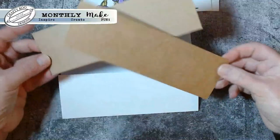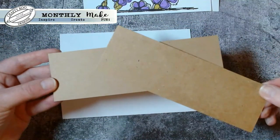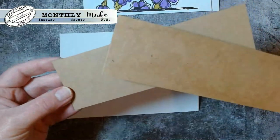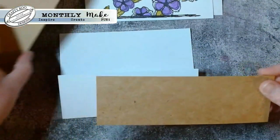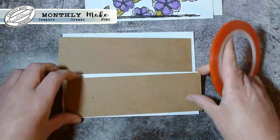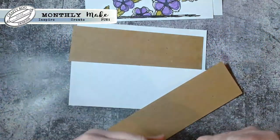Now remember, I'm using craft cards. So one side is all like fibres and the other side's really smooth. So just make sure whichever way you're doing it, whether you want your fibres showing or you want your smooth bit showing, make sure you do it all the same way.